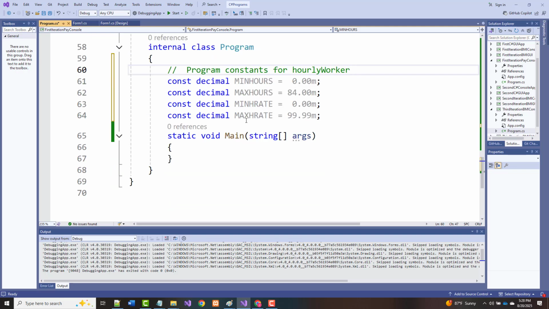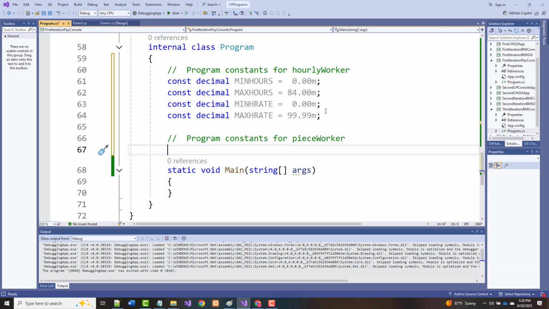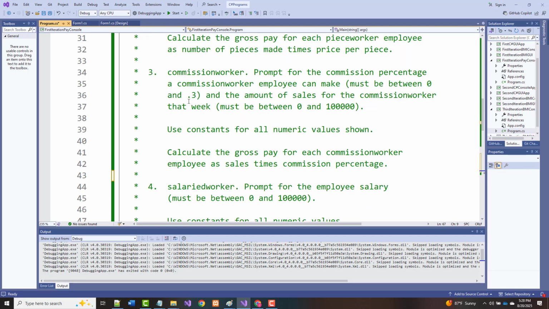Next we'll have our program constants for a piece worker. What are we going to call these?